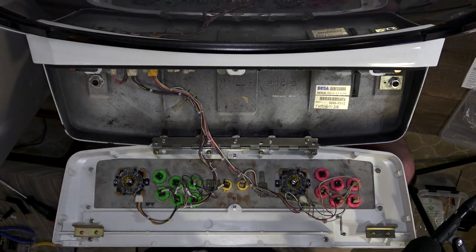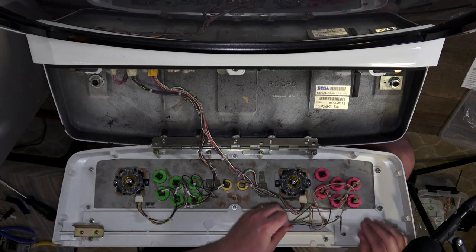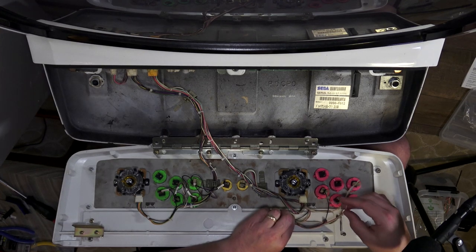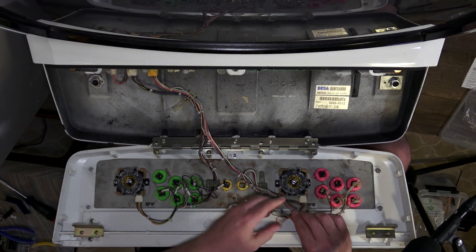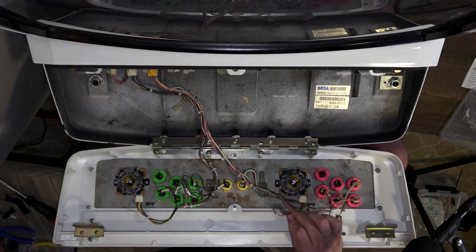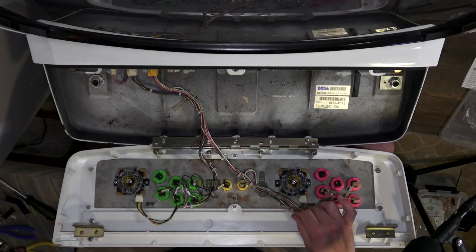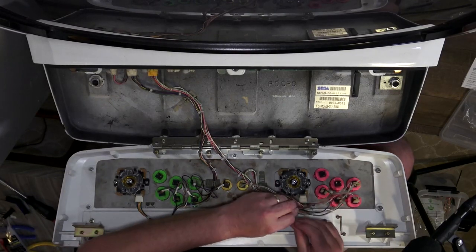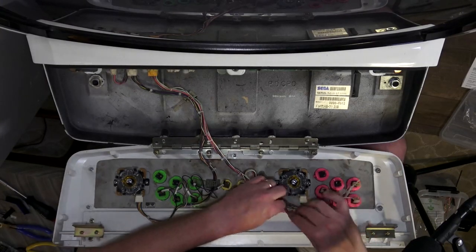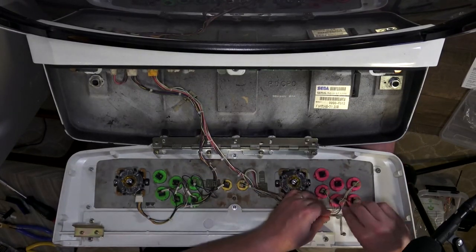Okay, so that's done, but you can certainly see that the wiring over here is not as nice as it is over there. But that's not a problem, because what we're going to do is some zip tying here, creative zip tying. But, you know, we try to do it in a way where it will look neat. So I think we're going to fold that and need to tie all these guys together. There. I think that's all good.